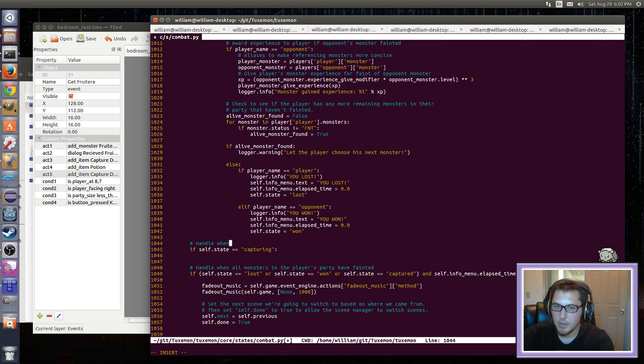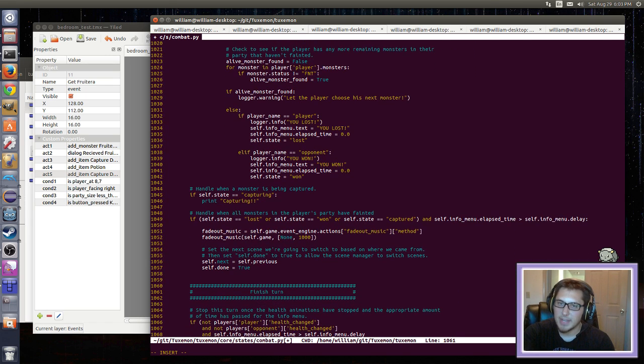Handle when a monster is being captured. So we'll just do capturing, we'll just print that out. And then we need to wait a certain amount of time.